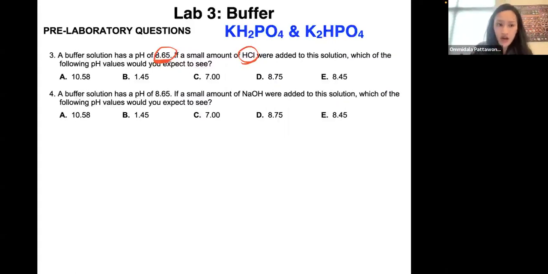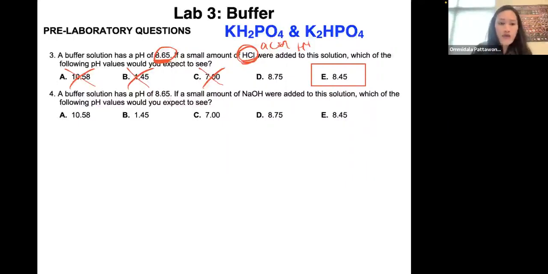So the choices that we can exclude would be A and B. It will not change that much, right? And also C as well. Now what would be the answer between D and E? This is something that you will need to understand. You add strong acid to a buffer. Yes, the buffer will resist the pH change, but this is an acid, so you're pretty much adding more proton concentration into the solution. Therefore, the pH will be slightly decreased, because the solution becomes slightly more acidic. So the answer of this would be E, again, because you add acid to it.